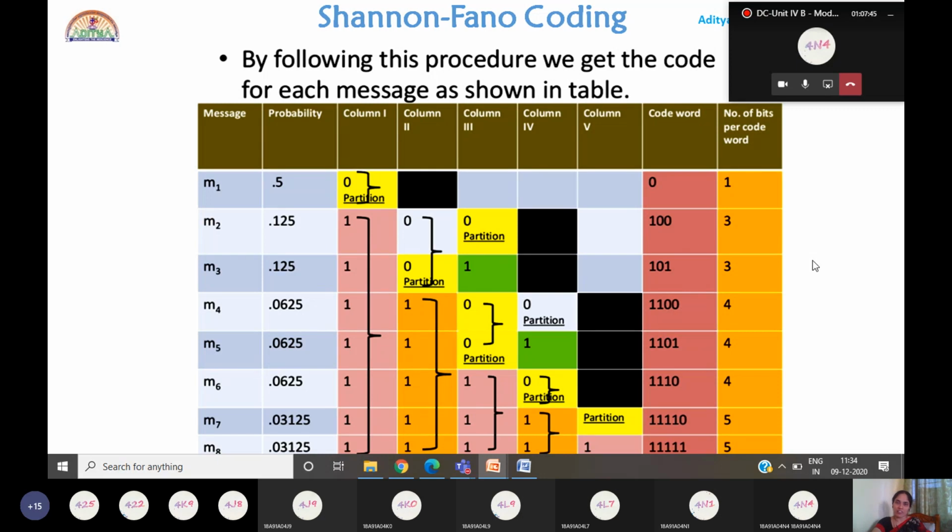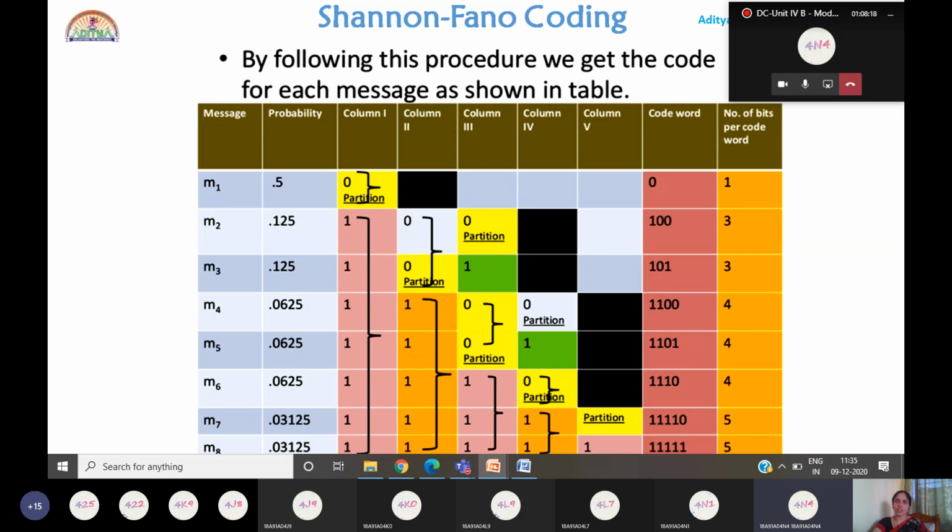When it is approximately equiprobable, there are multiple ways of partitioning steps. So then there is a change in shuffling efficiency. So the efficiency of the Shannon Fano coding method is not stable. Okay, you have to mention these in the drawbacks, but you need to know the encoding process so you can solve. In this example there is no problem. So M1 you can partition and M2 to M8 you can take as another subset. Is it okay?